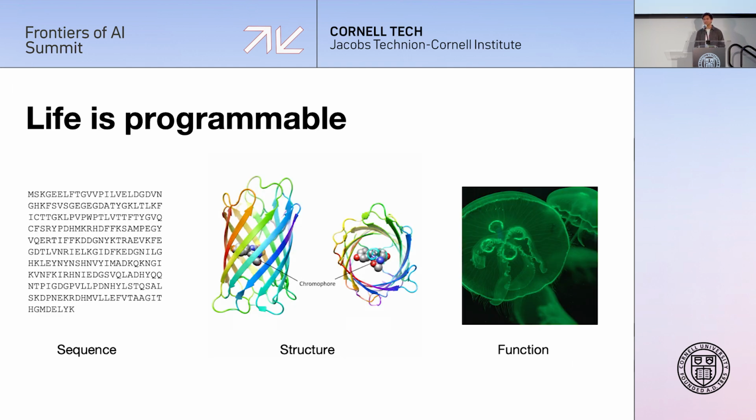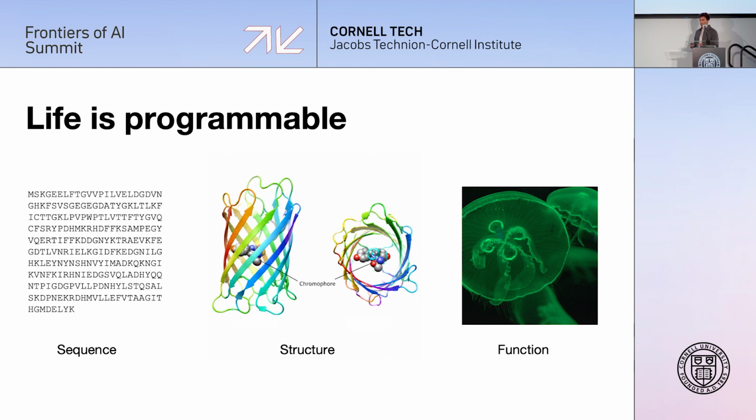We start with this idea that life is programmable. Many of the functions that the cells in the body perform are performed by proteins. And so, what is a protein? A protein is a sequence of amino acids. There are 20 naturally occurring amino acids, and we can represent each amino acid using a character, which means that a protein is effectively a sequence of characters. That sequence then can fold into a particular 3D structure, and that structure will inform its function.